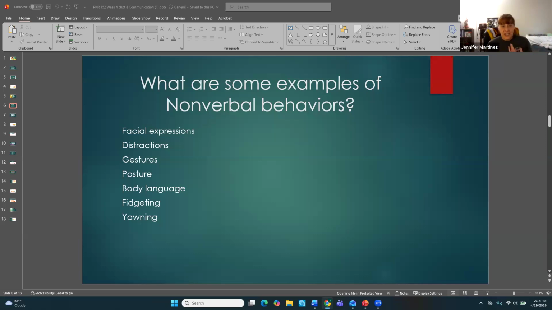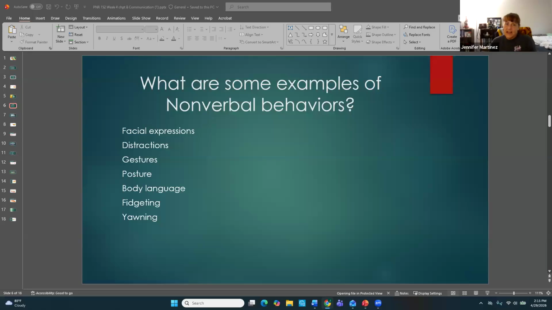Distractions, gestures. So I think I probably told you this on the first day of class. One of the reasons why I keep my camera a little bit higher is because I talk with my hands and my hands go a mile a minute. Okay. And it can be distracting. And so, I've had to work on that too, not only when I'm teaching, but when I'm working with clients, right? Because it can be distracting if my hands are going in a million different directions when I'm talking, right? They may be more focused on what my hands are doing than what I'm saying to them.